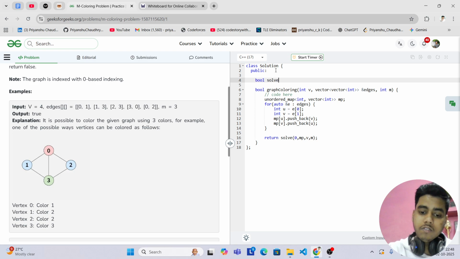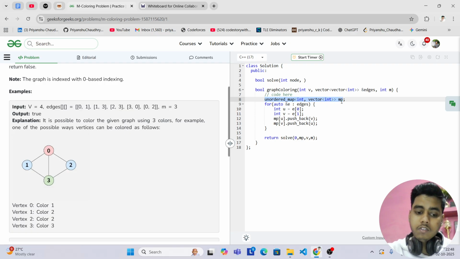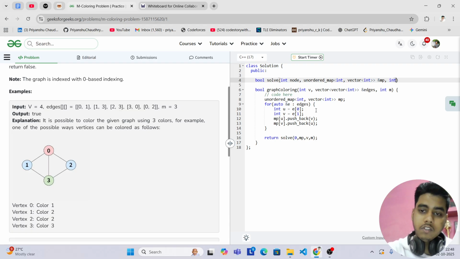Now our solve function first of all takes a node, which node we are checking. Then we pass our map with reference. Next I pass the number of nodes, and next the number of colors.